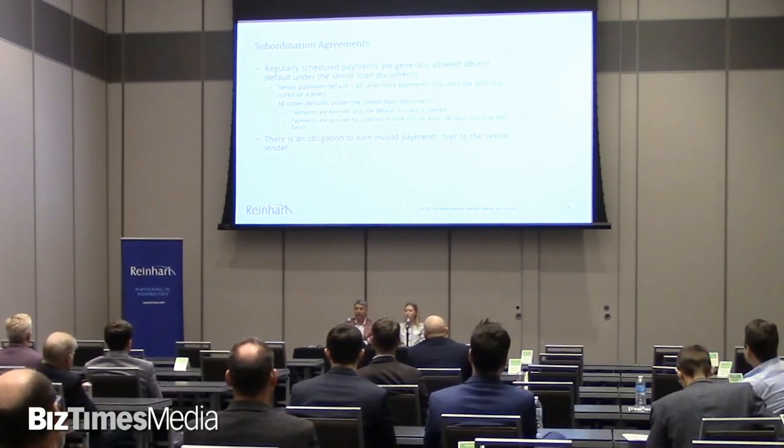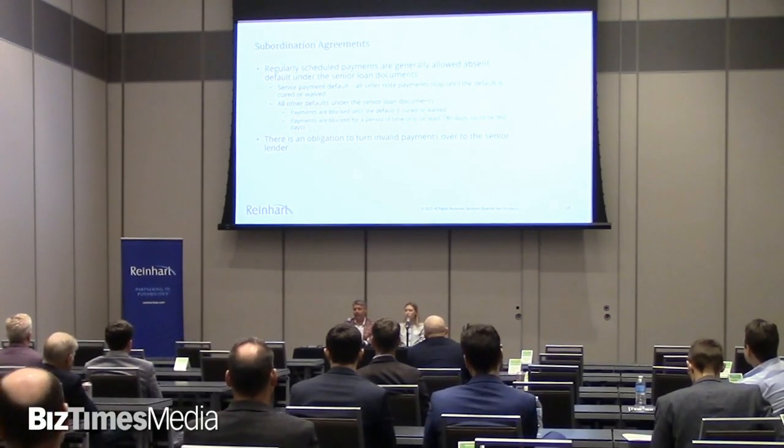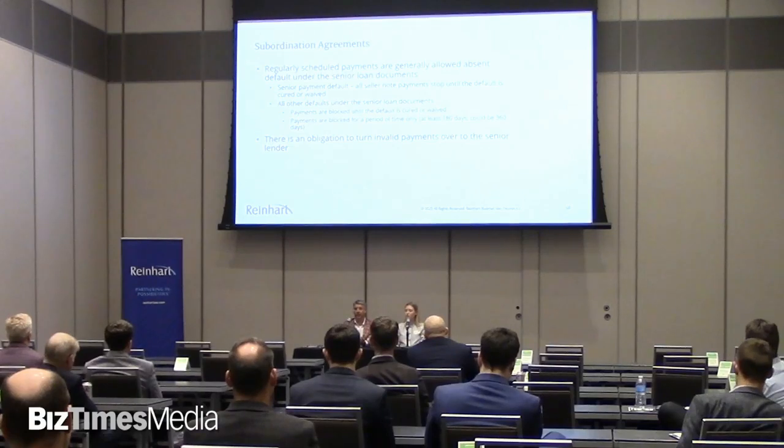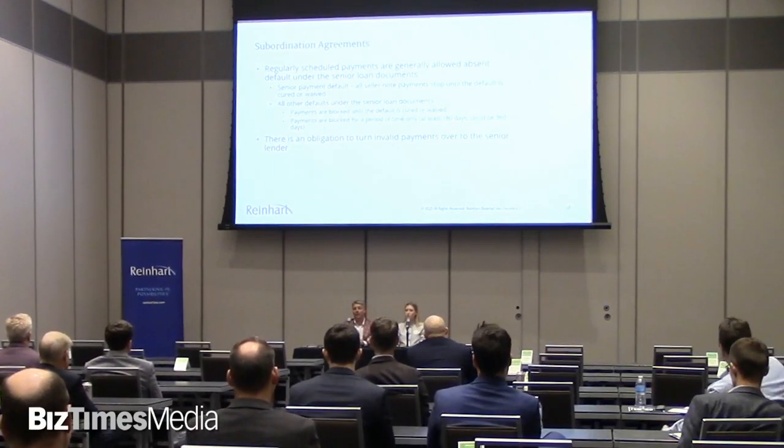They can always turn a covenant default into a payment default, because if you've defaulted with the bank, they can accelerate. And if you don't pay them off, you've now had a payment default. So a bank can always turn a covenant default into a payment default if they really want to shut off a seller.